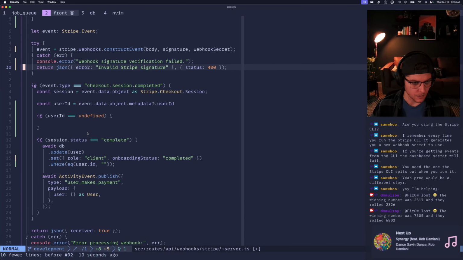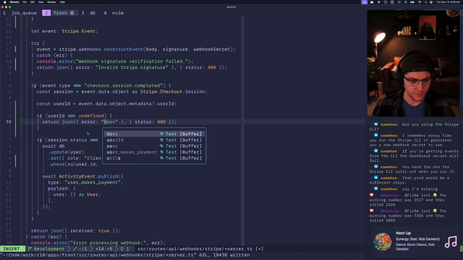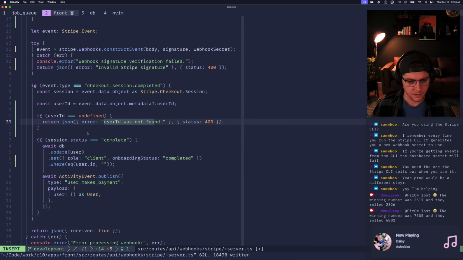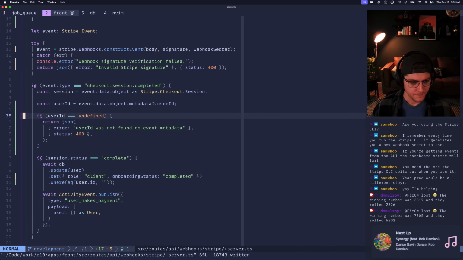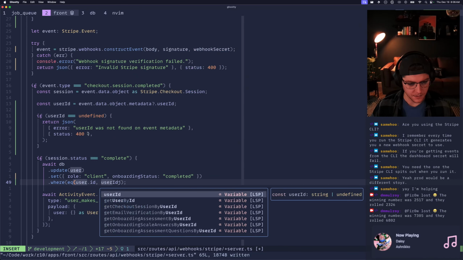I think I copied a lot. User ID was not found on event metadata. All right, so we got the user ID, and now this will be user ID.